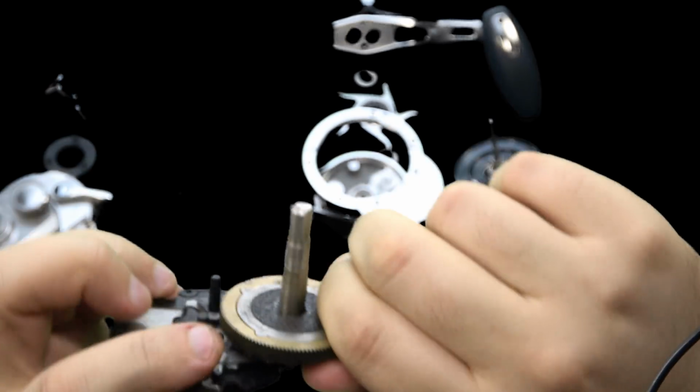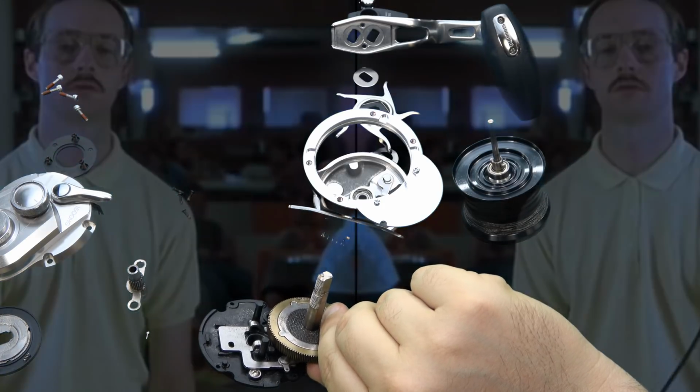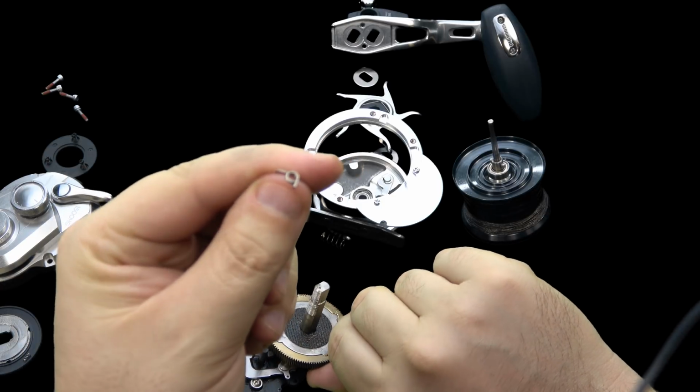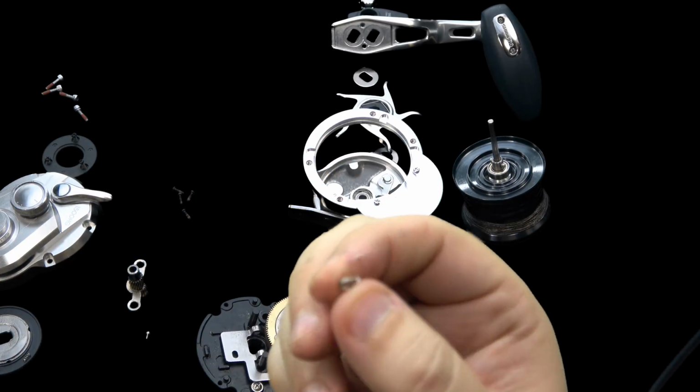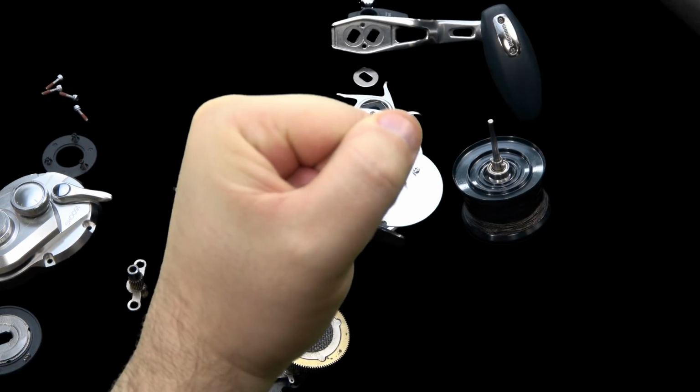And it just pushed it back. Oh, I caught it in my mouth. How many of y'all have ever caught a fishing reel spring in the teeth? That's going on YouTube. No shit, Sherlock.